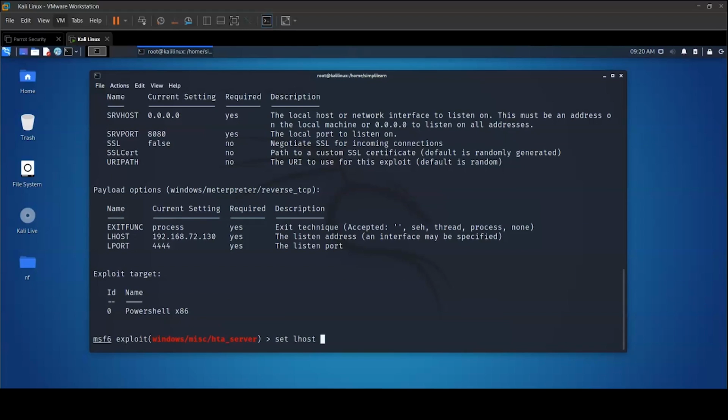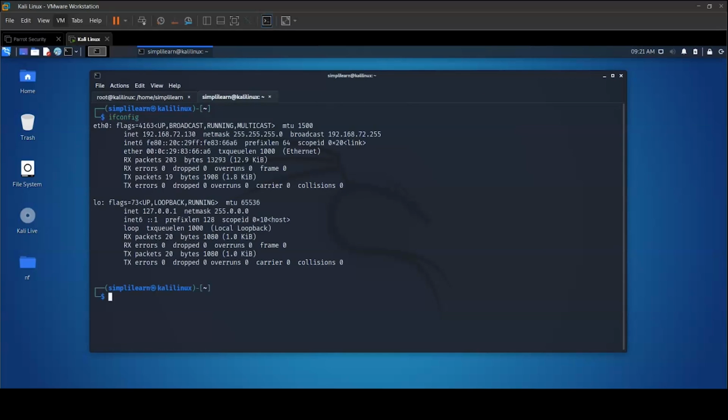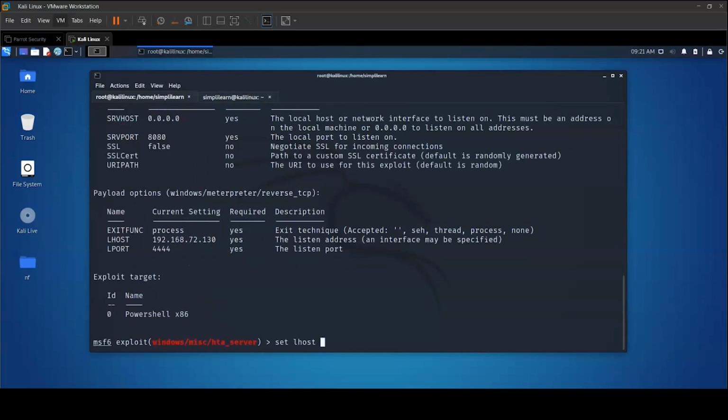LHOST and SRVHOST should be the one where we are going to launch the attack from. For example, if we launched another tab of this console and we just press ifconfig, the IP address is 192.168.72.130.